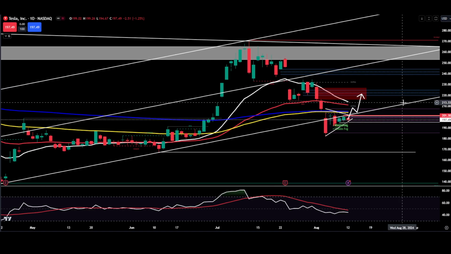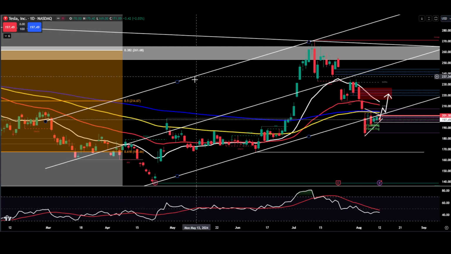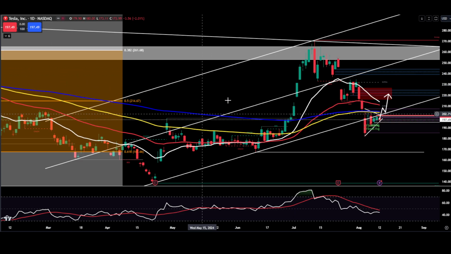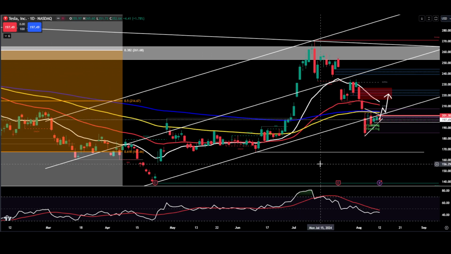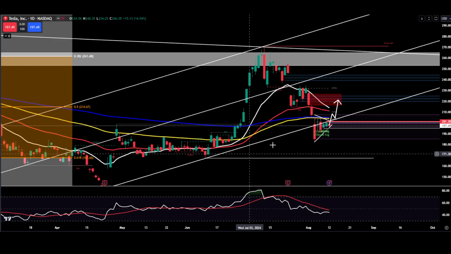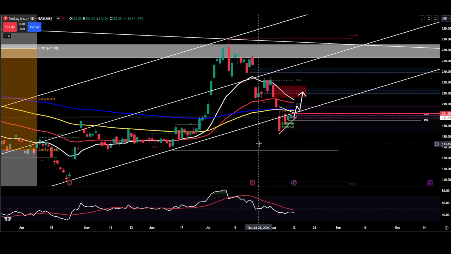So right now we have that breakdown of the channel, right? We have this channel here connecting these bottoms. We've only had one top, right? The top doesn't connect to another top over here. If we connected these two high points, it'd be like a reverse wedge, I guess. It's like a megaphone pattern, which we wouldn't expect to play out to run at the top of the megaphone resistance line. So we'll go with this channel having two bottoms, right?